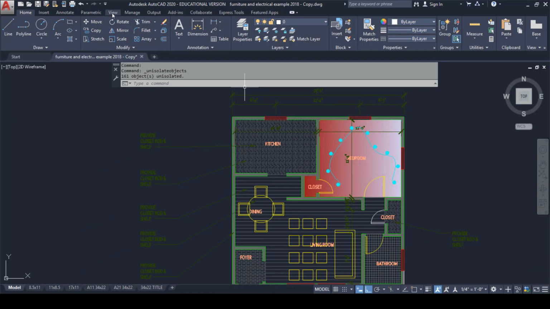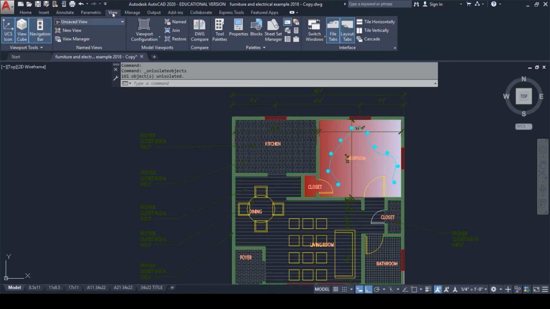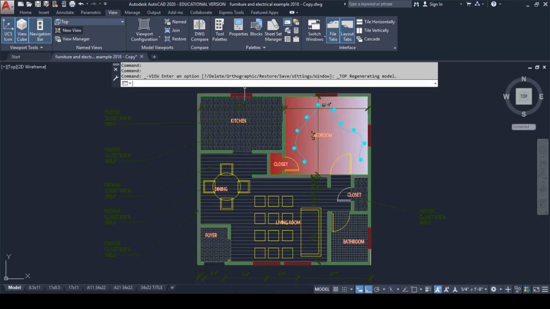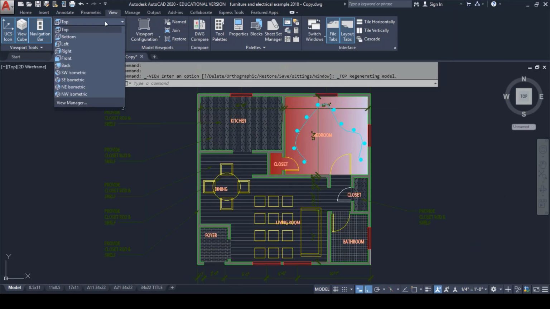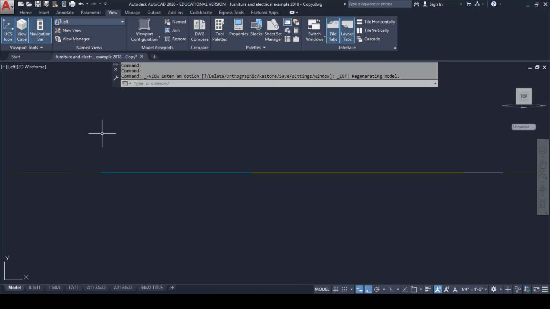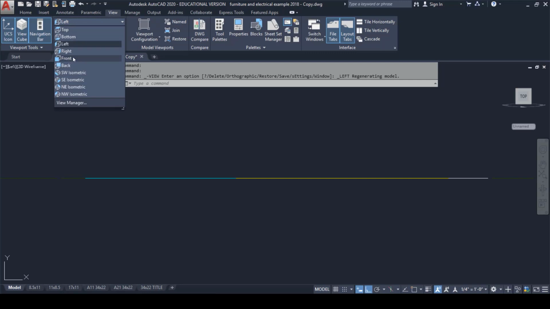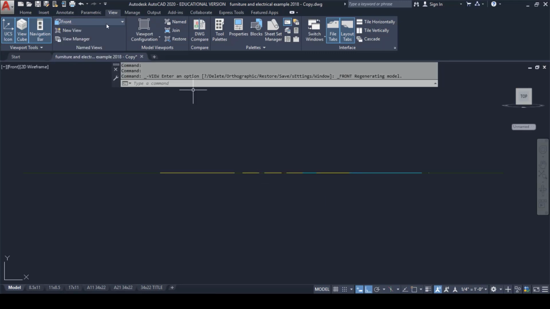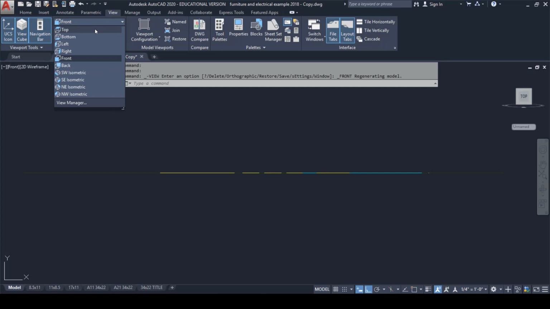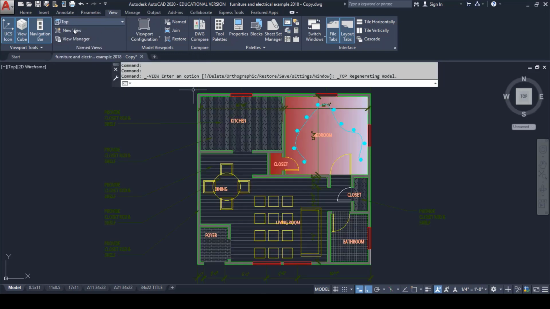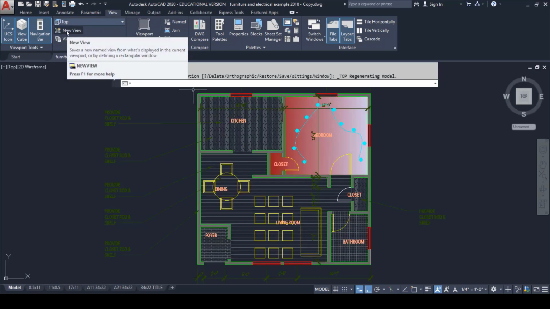So you can go to the View tab, and right now it does not have anything here, but you could create new. If you stay at the top view, then here is what it is. And if you go to the left view, it's going to be a line because it's 2D, so nothing will be here. A similar thing for the front view, nothing will be here. I'm going to go back to the top view. And now we're going to create some new views.